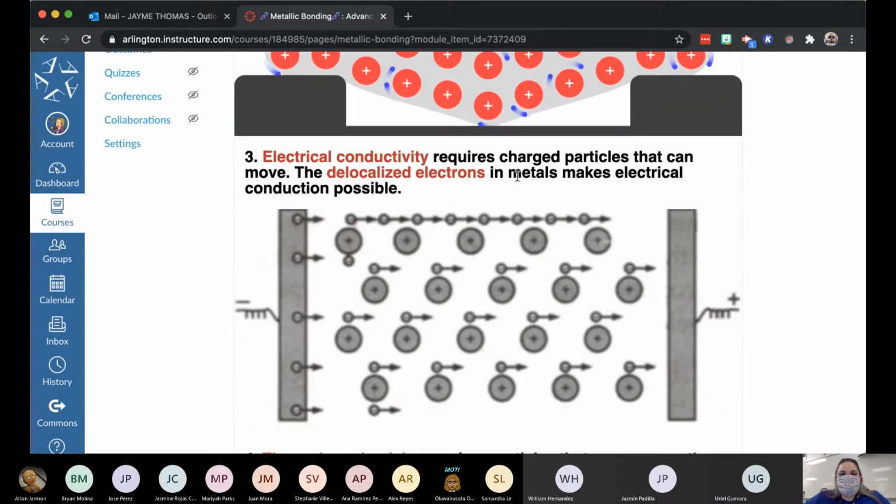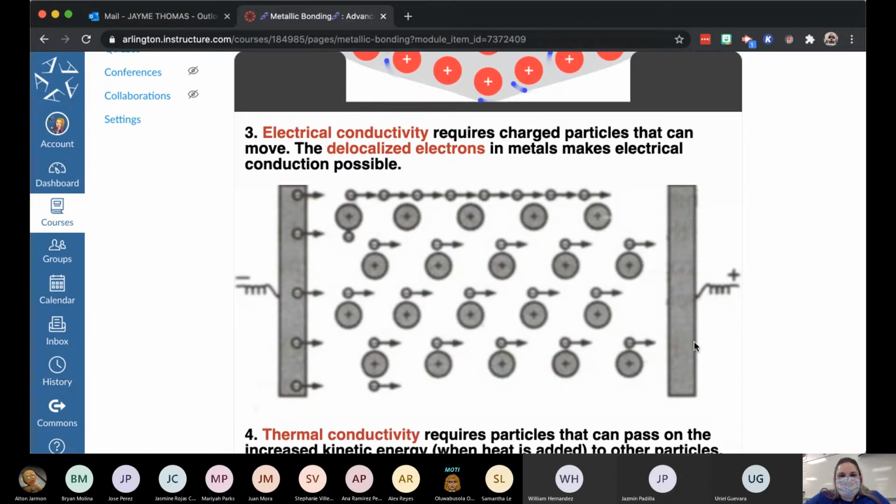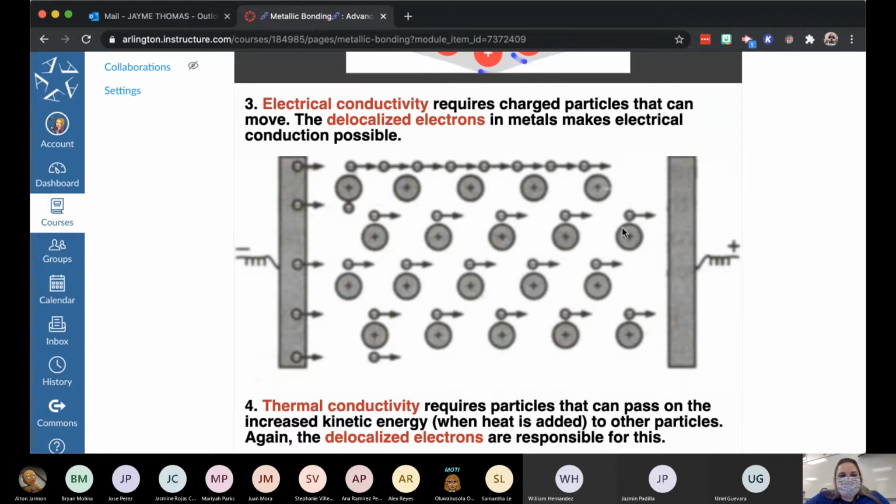Electrical conductivity requires charged particles. So you always have to have positive and negative particles to conduct. And so in metals, those delocalized electrons are negative. That allows the electricity to flow, and you can see in this little picture they're all pointing in one direction. When you take physics, you'll learn more about things like batteries and circuits and how those things work, but it has to do with the fact that electricity is flowing in one direction through the substance, and in this case for metals, it's the delocalized electrons carrying that electrical charge.